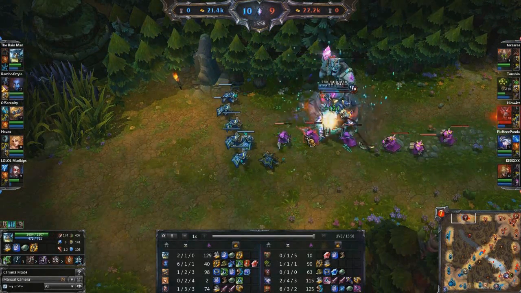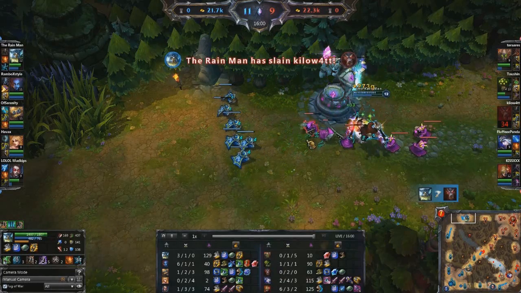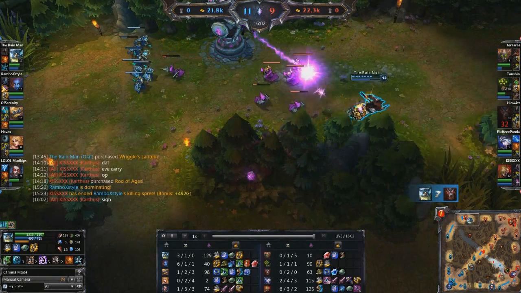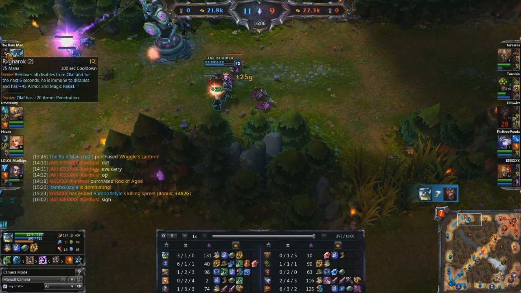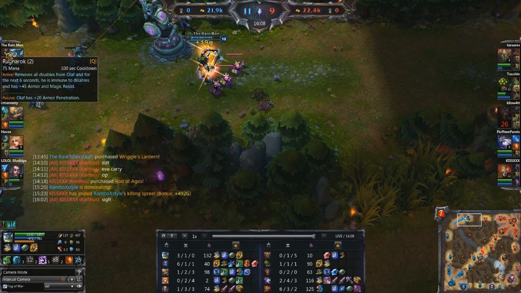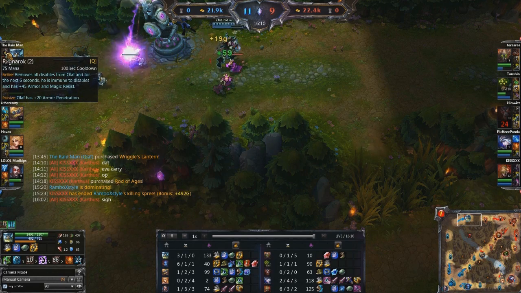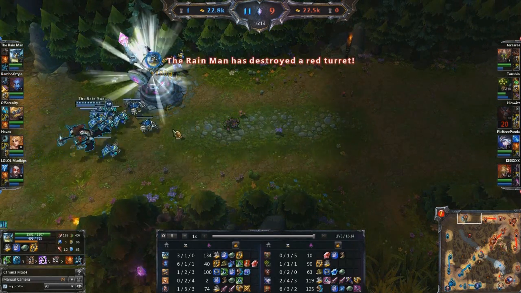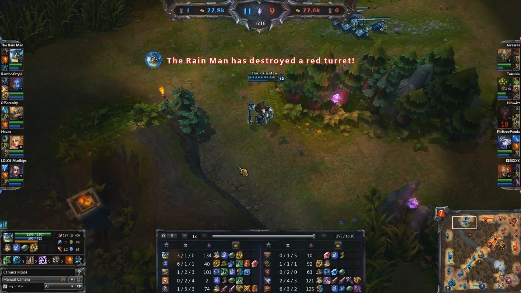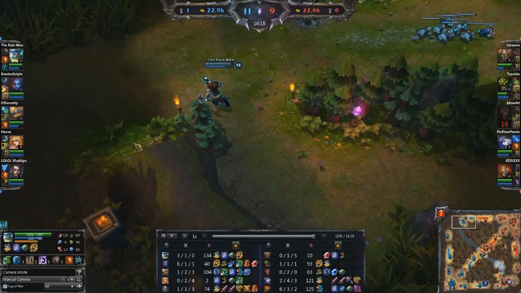There is the ult, but there's the counter ult from Olaf. And again, that's why Olaf is a counter to Warwick in top lane. Warwick uses his ult, the Infinite Duress, and then Rainman uses his own ult, Ragnarok. Again, it acts as a free cleanse, removes all disables, and that's an easy kill to get once that happens. So there we go, the tower goes down, and this is just a clearly won top lane by Rainman.